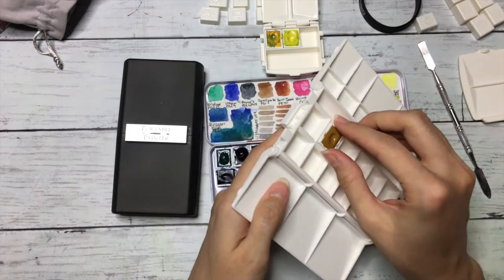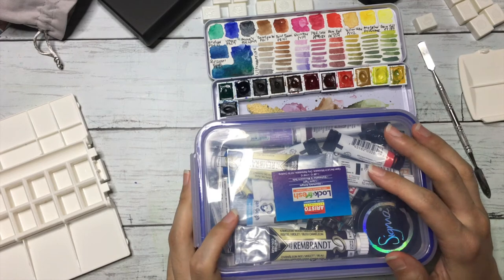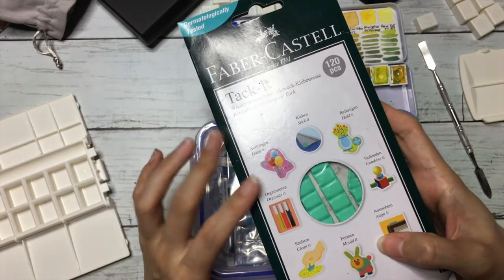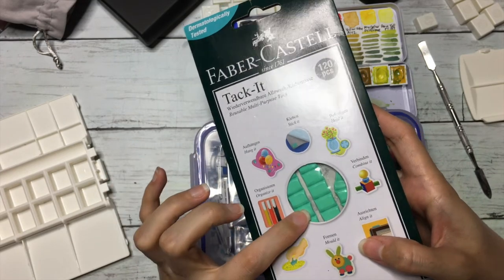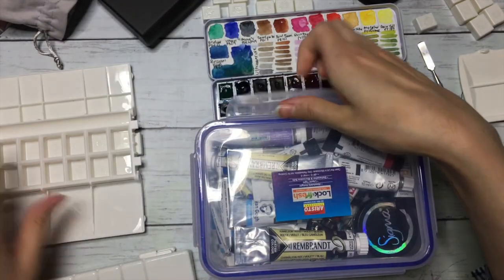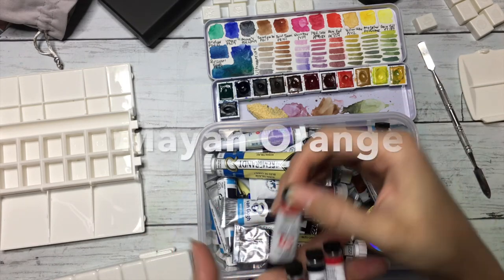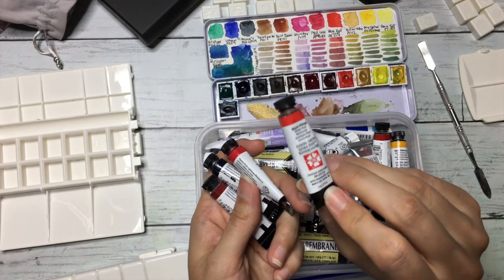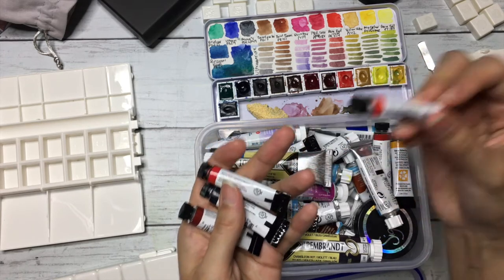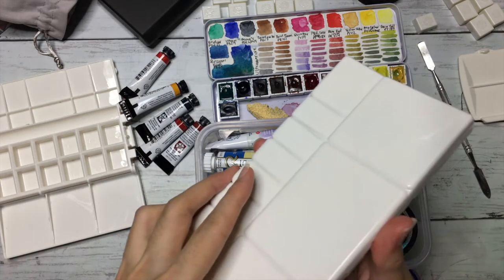I plan to put some different ones in here. I have some paint tubes that I didn't have a palette for. This is the Tackett from Faber-Castell — other brands make it too, it's called Tackett, and this is how it looks before you start using it. I want to put my Daniel Smith watercolors in here because they are in tubes. There's a Mayan red but they don't give information about what pigment it is, so I'm a bit worried about using that one. The rest do give you pigment information. So I'm not going to put that one in this palette.